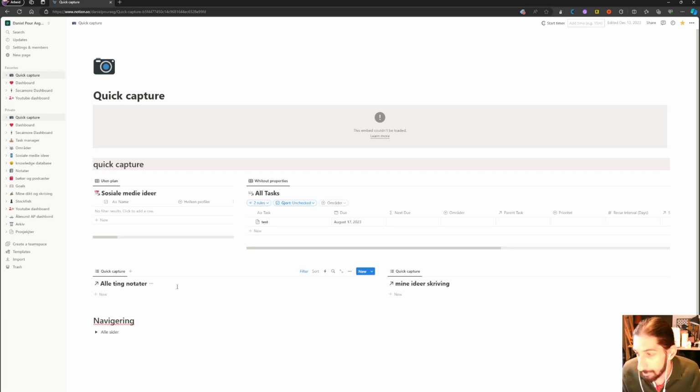The last thing I hate about Notion, which probably is the most important one, is the fact that you have to know what system you are going to use in advance because you're going to have to build it. So whether that's getting things done for your tasks or GTD for your tasks, or it is Para or it is Zettelkasten for your notes, you have to actually know how you're going to take notes and know how you are going to set up your productivity systems before you start, which is something I'm not necessarily a big fan of.